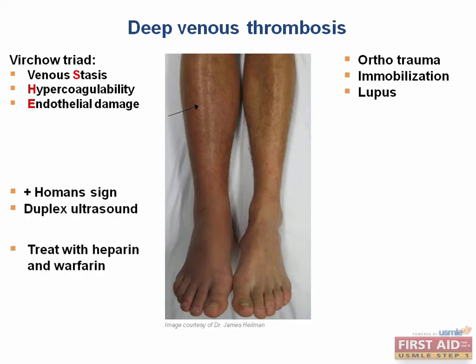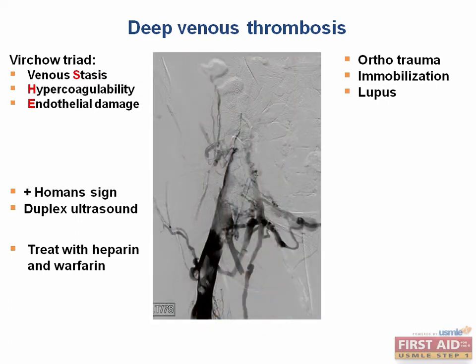Patients with DVT are commonly treated with heparin, low molecular weight heparin, and warfarin. This keeps the clot from expanding and greatly reduces the chance of a pulmonary embolus. This venogram is from a 15-year-old girl who's taking oral contraceptives whose left leg became severely swollen after a long airplane ride. As you can see, there is complete obstruction of the proximal left femoral vein, propagating into the distal IVC with multiple dilated collateral vessels.